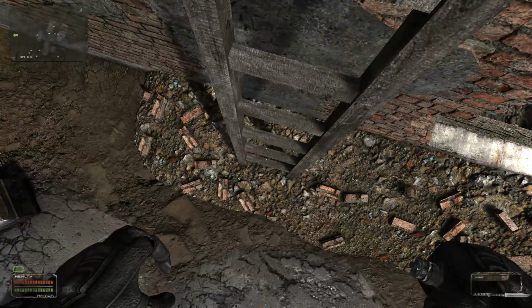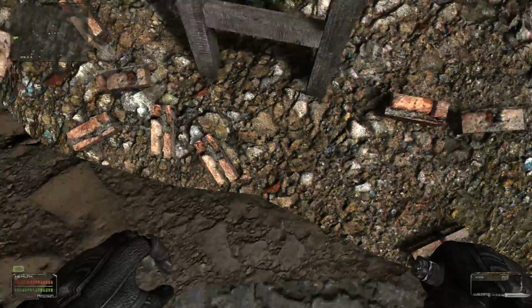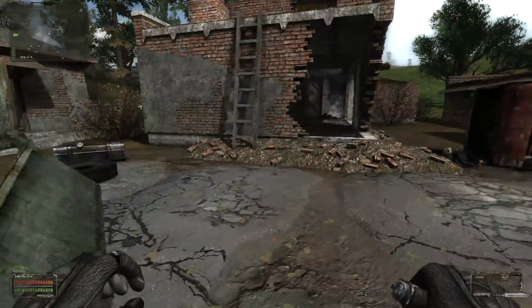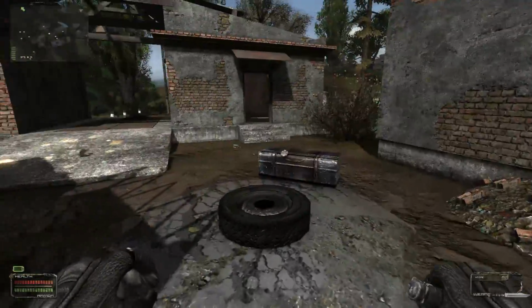Let's go down the stairs right here. Trust a Russian to go down a ladder upside down with no hands. That's exactly the sort of acrobatic amazingness I would expect. No hands, head first, down a ladder. How they do it, I don't know.